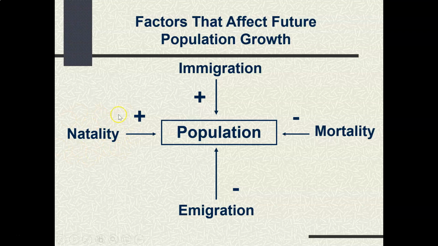So again, natality or birth rate is going to increase your population. Immigration is individuals moving in, so that will also increase your population. And then the mortality and the emigration, both of these will end up decreasing the population size, so death rate as opposed to individuals moving out. And it's the overall net of all four of those processes happening within a natural population that determines, is that population growing overall? Do you have more birth rates and or immigration happening? Or is the population shrinking because you're having more deaths and or more individuals leaving via emigration?